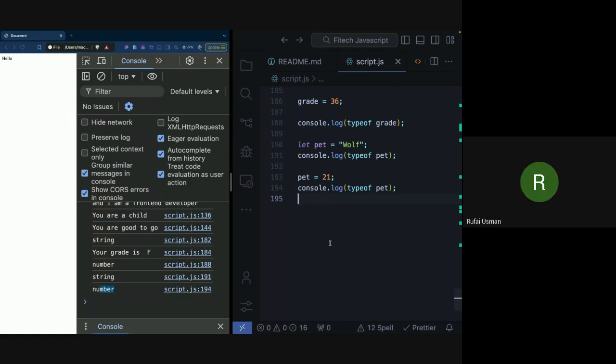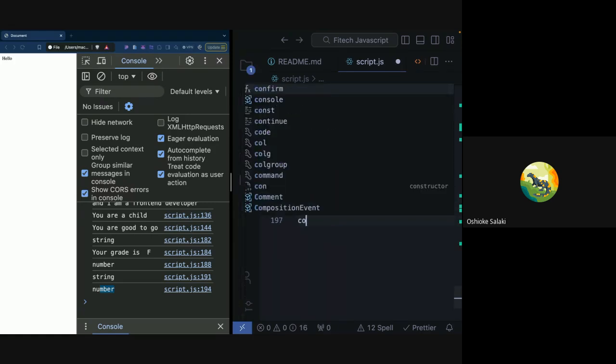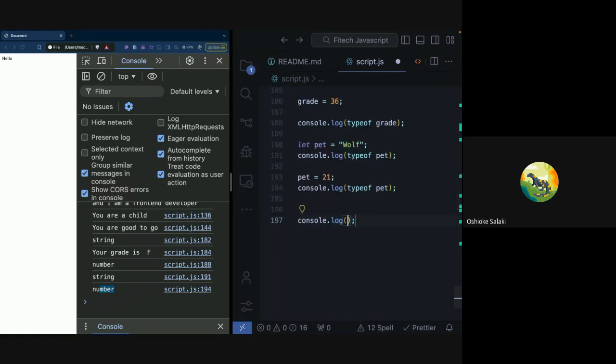Exactly. Yeah. Very, very clear, sir. So let's talk about type coercion. Type coercion is what is done by JavaScript behind the scenes. A perfect example is if we do console.log something like 123 plus 13, like this. Normally you expect to get, normally you'll be expected to get what?